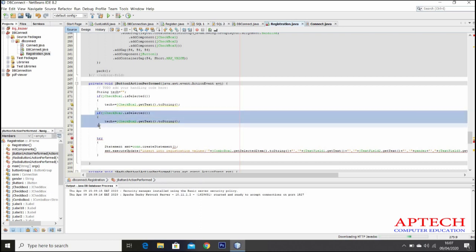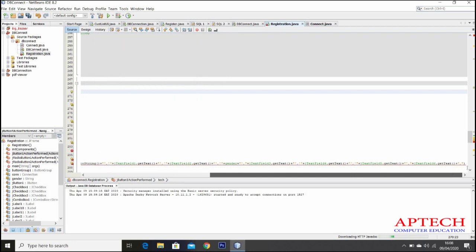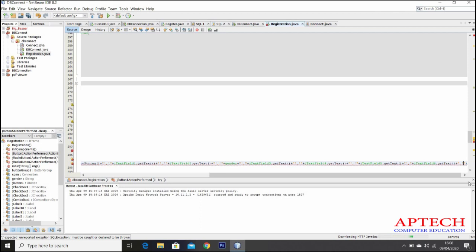Same goes for the third checkbox. If checkbox 3. Now all the information is there in the check, so we can add the last control plus check plus.